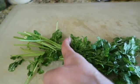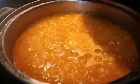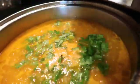I'm gonna cut the stems off and just cut them in 3 and then throw them in my rice. Before you throw in the cilantro, you're gonna check on your rice. So when it is boiling, you're gonna try it to make sure it doesn't need, again, any more seasoning. You're gonna add the cilantro now. Sprinkle it. And then guys, just close it.